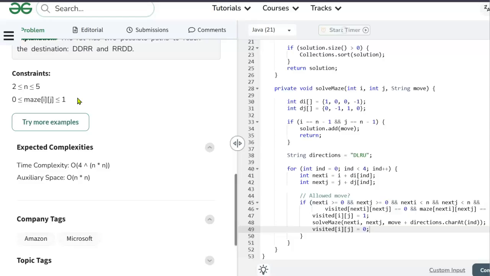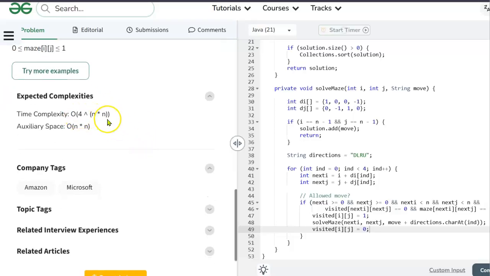So if you have a maze that's like 1,000,000 by 1,000,000, I think there actually is on LeetCode a problem where you're trying to get a rat through a huge maze, not to find all the paths, but just to find if there is a path. And then in the maze, you have zeros and ones.